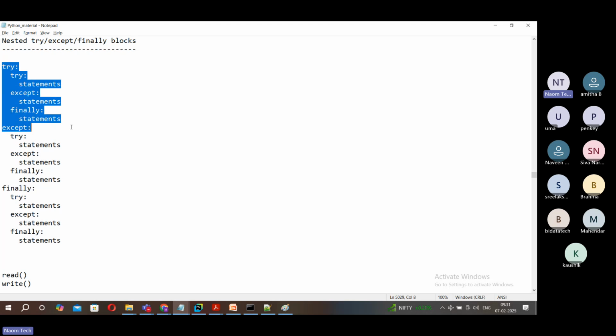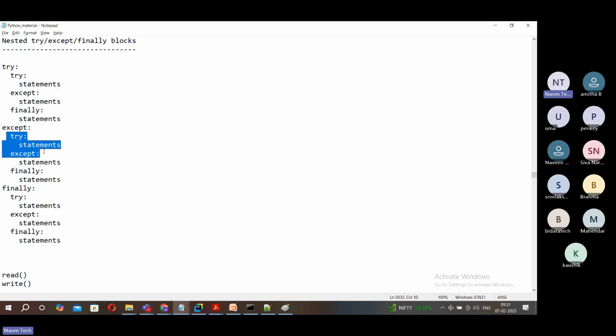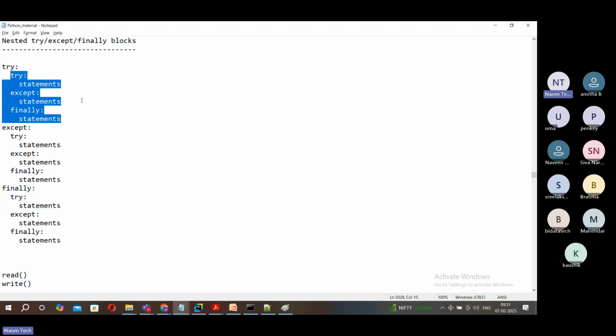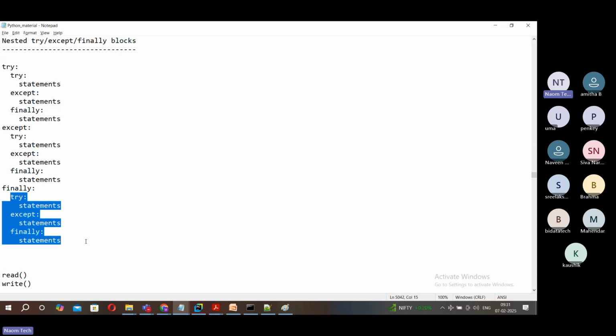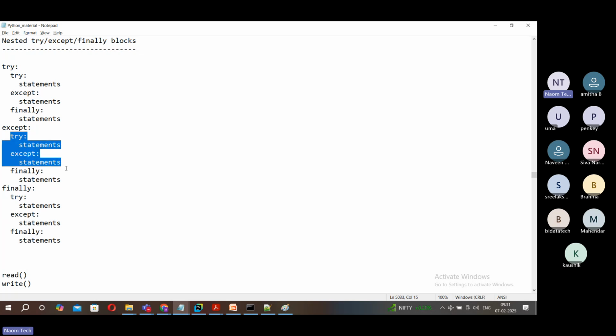Quite regularly we implement this, not inside except and finally, but most of the time we try to have it in the try block itself, nested tries. Sometimes in finally we might declare that. In except it is very rare that you follow this scenario. And this is also possible. This syntax is also a valid syntax. And this is again helpful for certification exams. If you want to do Python certification, all these are useful, friends. Whatever we are discussing covers too many things there.